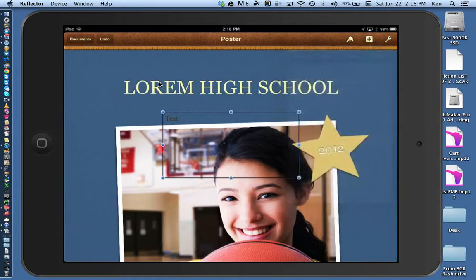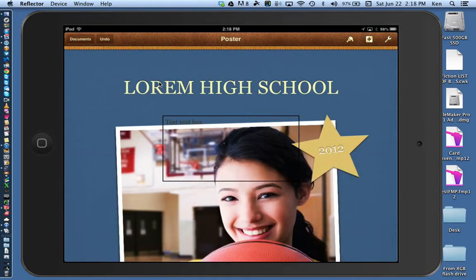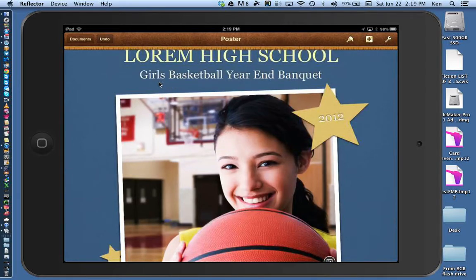So now if I type on the text box, I have to double tap. So let's make sure everybody can do that. Let's go back to what we did. Look, I've got Command Z. Undo, undo, undo. All right. So if I go up here to the plus sign, we want to add something to it. It's the plus sign.